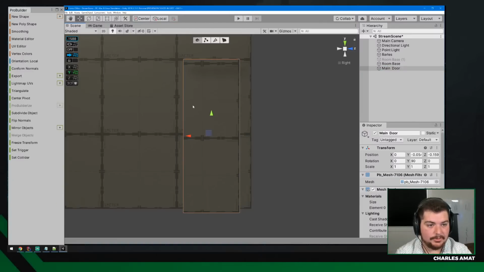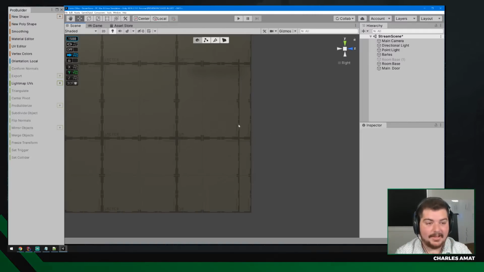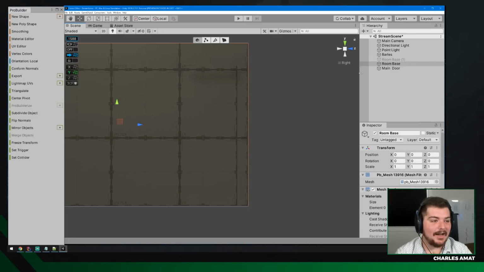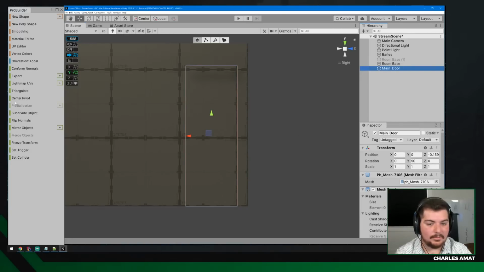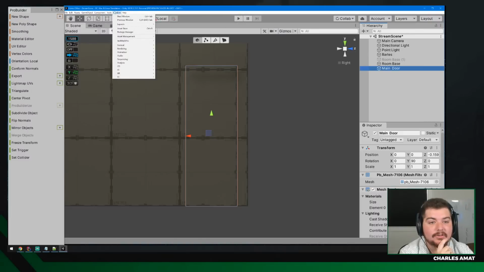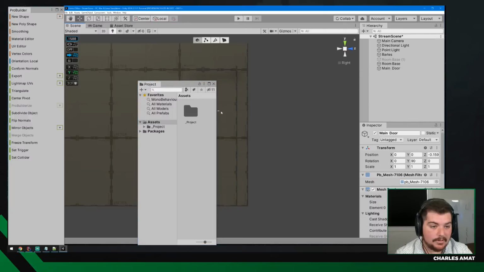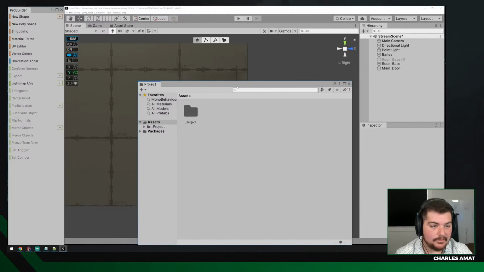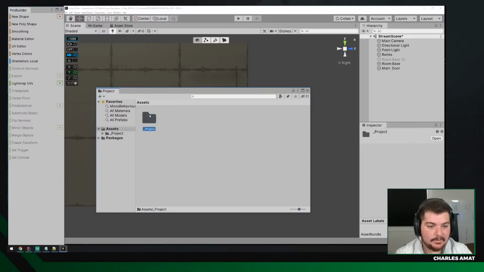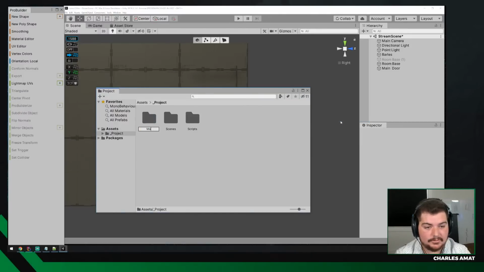So let me switch to object mode, bring my door up. It's funny, I'm just adding a door here. And yeah, congrats. I should probably use a different texture or material for this door because I can't see this thing for the life of me. So I got to get my project view back in here. So let me get Windows. I'm going to do project. And let's create ourselves a new material. And because I'm anal, I have to go ahead and create a folder and call it materials.